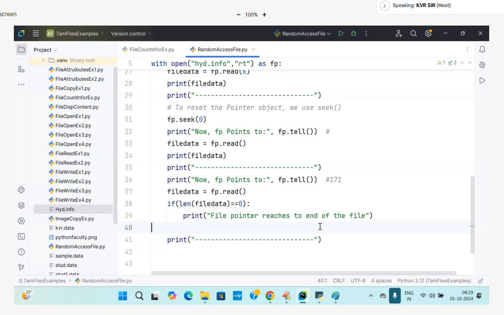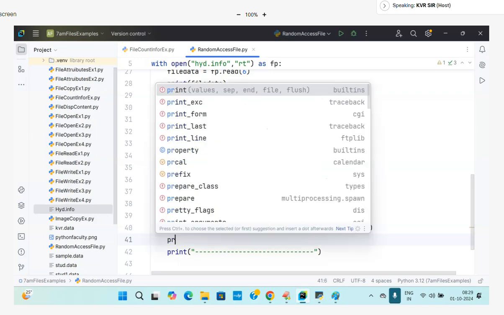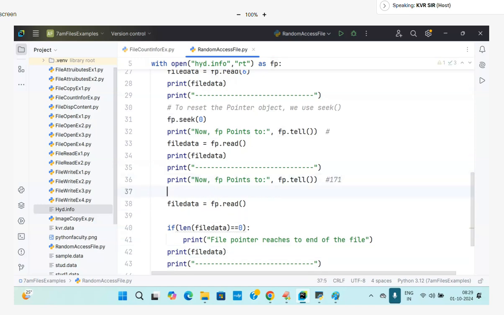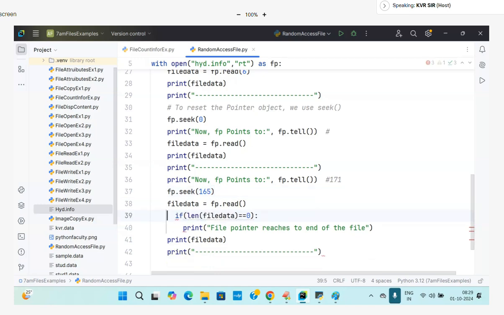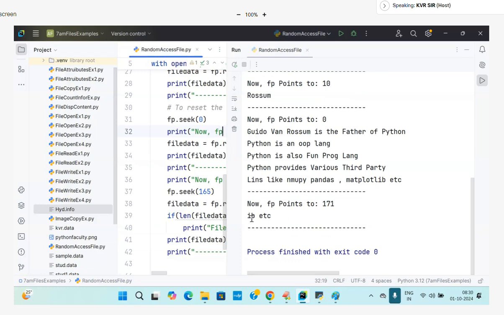This is how we are going to take it up. Suppose you reset, fp dot seek of some one letter before 171, now it is 165. I will write it, 165. That time I will print the file data. What is the file data printed? You just see, 165, you make it seek at this place. Print file data. That time it is definitely not equal to 0. That data it is reading, it is going to print. So here you see, what is the data?